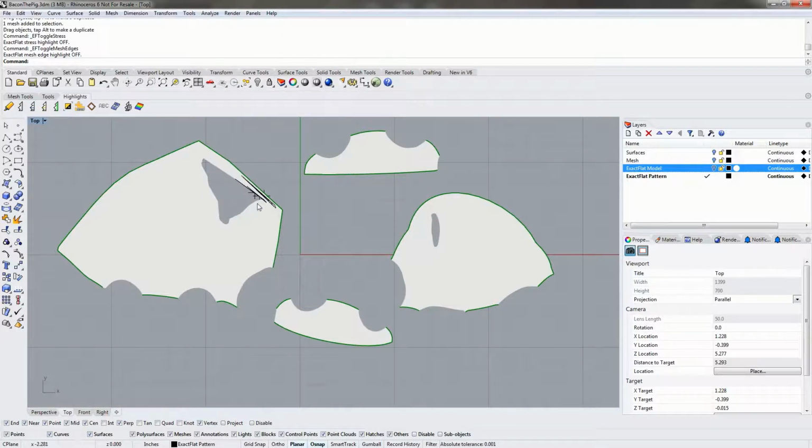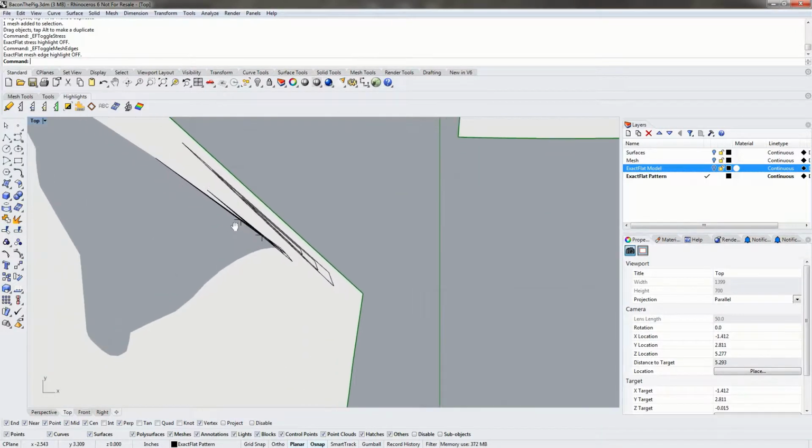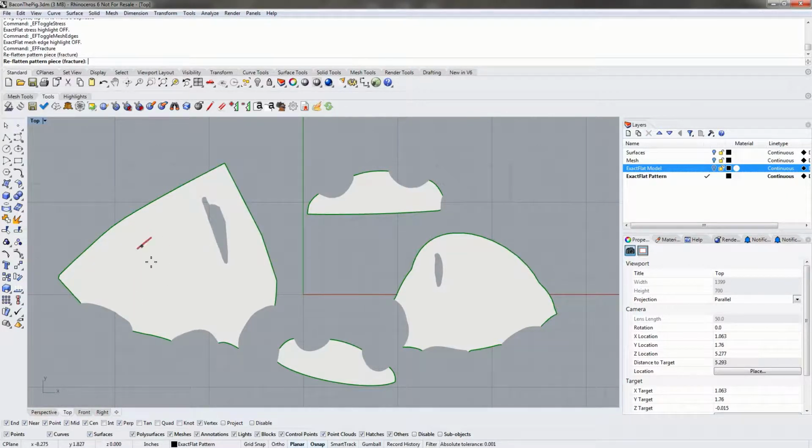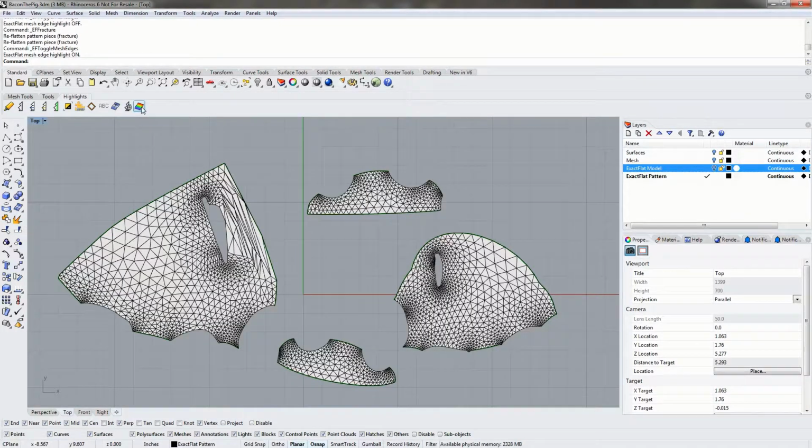So for this piece right here, by not having the strain highlight turned on and by not having the edge highlights turned on, we can easily see that we have the inset triangles and we've got the hatch marks associated with our flip triangles. So using this, we can go back to fracture. In this case, we were able to fracture it first try and create a pattern without flip triangles, folds, or wrinkles. So we've got a good pattern again now. And when we're done, we can turn the edge highlight back on, we can turn the strain highlight back on.